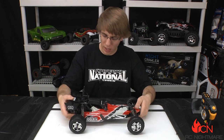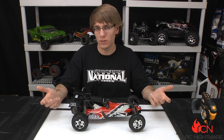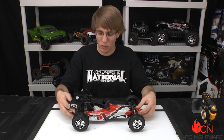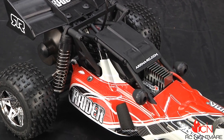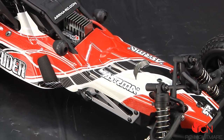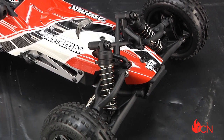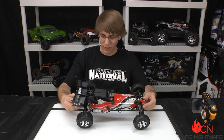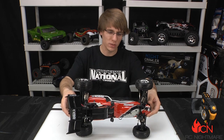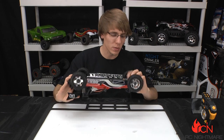I really just want to take it out and run it — this thing looks like a hot little setup. We'll probably throw a LiPo in it right away, though you can also run a six or seven cell NiCd or NiMH if you like. With Arma vehicles, you get an online support option — register online and they send you a care package with more info, and they have an online forum too, which is a nice bit of after-sale service from the company.